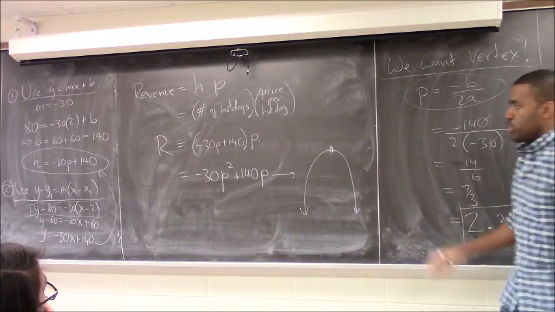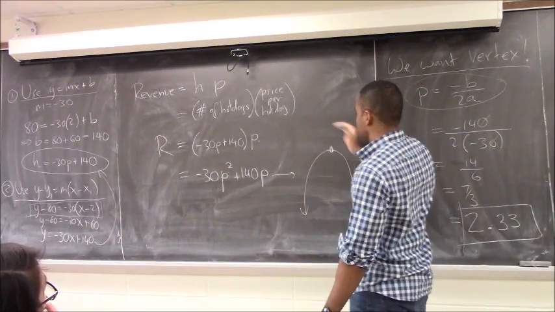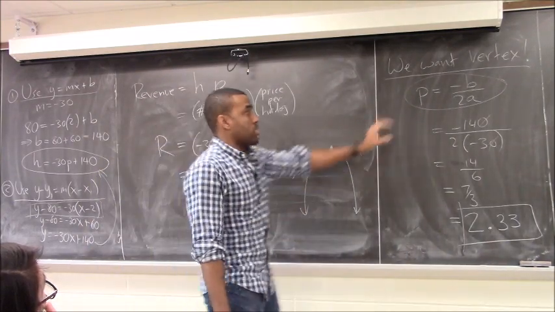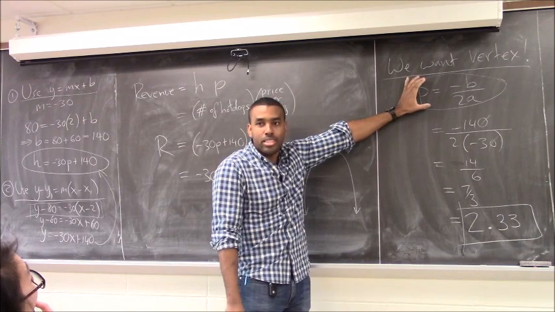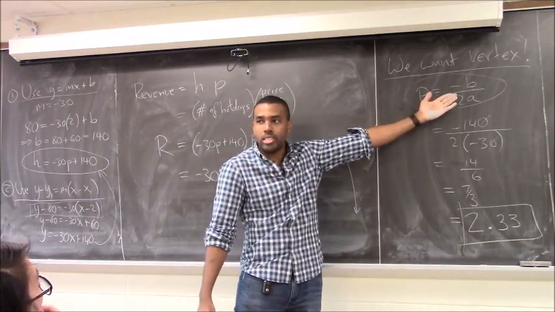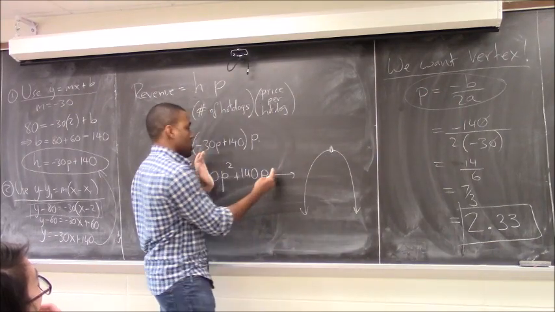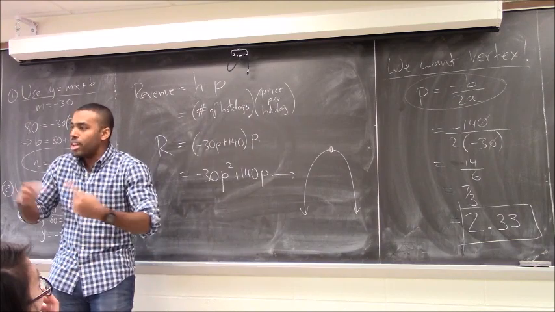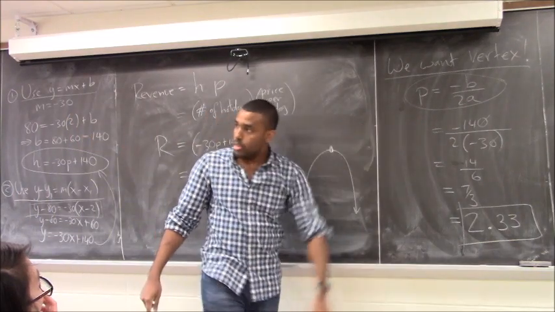Calculus would provide a way to find the highest point or the lowest point in general, because not all kinds of functions have a nice little form like this. This was a quadratic, and we happen to know a nice formula for quadratics to get that point. But if this function were something more complicated, and we don't have a general formula, calculus is what we would use to get this.